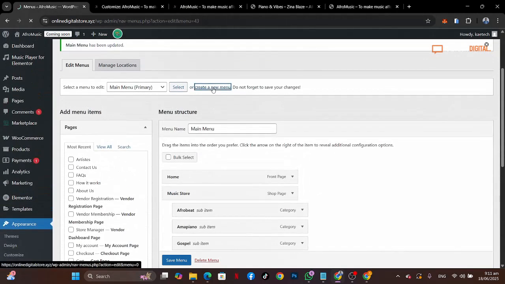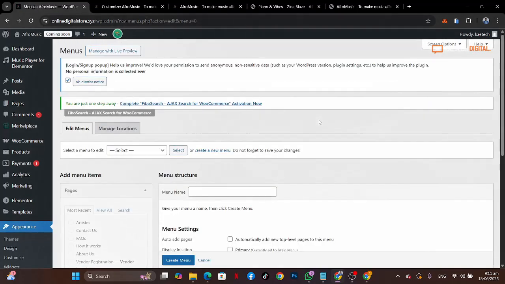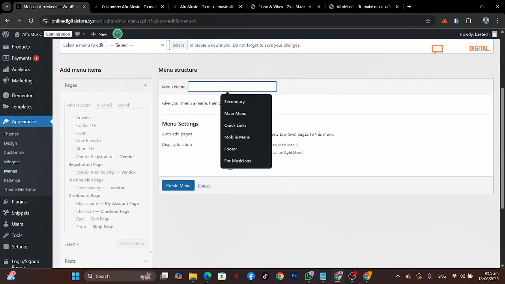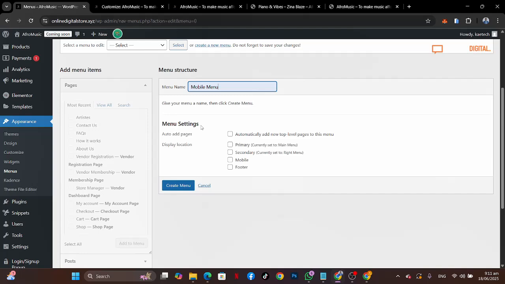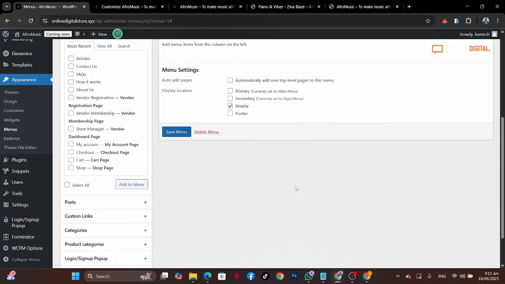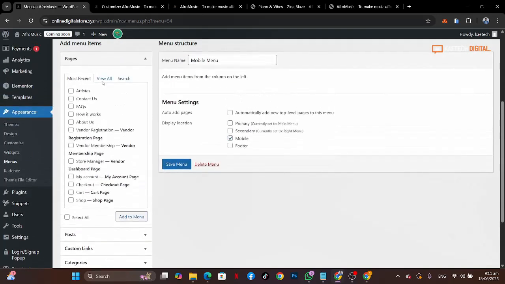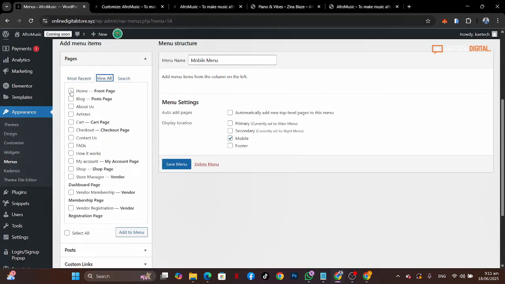So we're gonna click on create over here, and then over here we're gonna say mobile menu, and then we put it under mobile, and then we say create. Okay, so what we will do is we're gonna pick all the things from both sides. So home, blog, artist, FAQ, how it works.